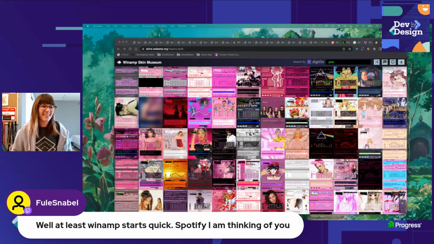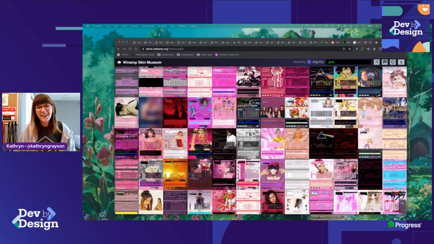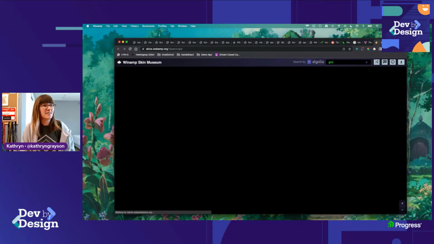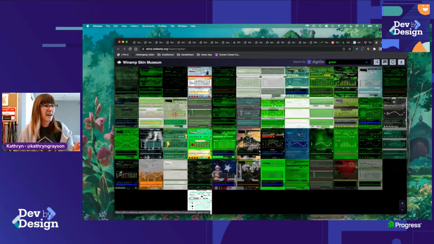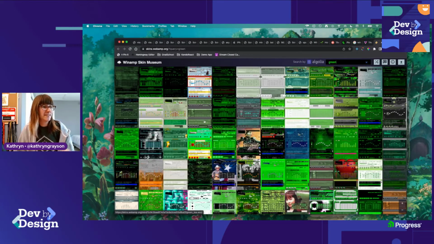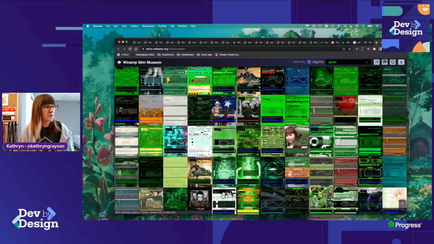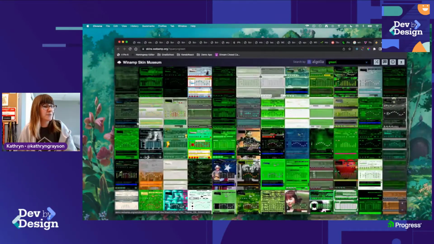Yeah, there's a lot that I miss about Winamp. It was pleasant. It was fun. But they were talking about how customizable these were and what an era of design this was when we had this total free-form, you do whatever you want approach to design. And there are some trade-offs that have come with that, right?